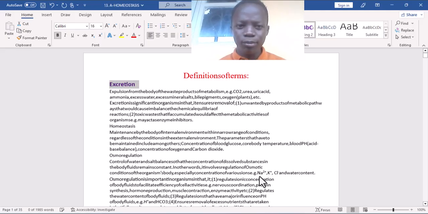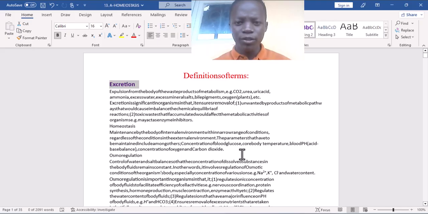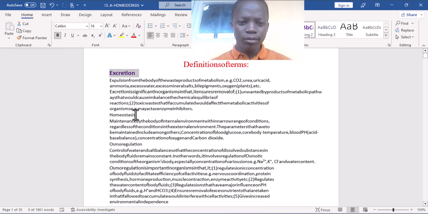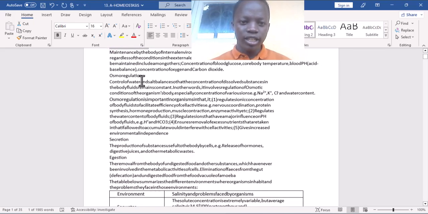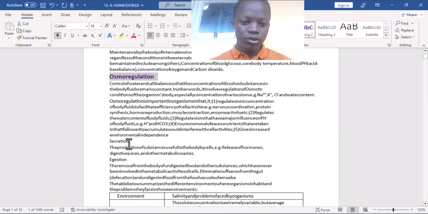That dialog box that comes up is meant to help you modify your titles. So I come to Homeostasis and call it Heading 2. I continue to Secretion, then Osmoregulation, and call them Heading 2.